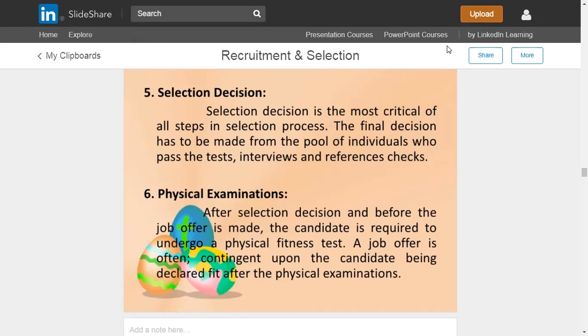Then comes the physical examination, as discussed earlier. Before the job is offered, the candidate is required to undergo a physical fitness test based on the nature of the job, whether you are going for an office job, working in a particular environment like the textile industry, working units, or laboratories.